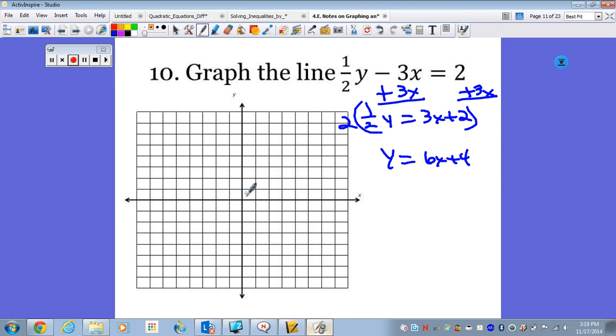So then let's do slope-intercept form. So b is 4. 2, 3, 4. It says up 6, but I don't have enough room. So what I'm going to do is go down 6 and to the left. That's the same thing as going up 6 and to the right, because negative over negative is positive. So I'm going to go down 6. 1, 2, 3, 4, 5, 6, and over 1. Same thing as if I had gone up 6 and then this way, because you'll see you'll get the exact same line. I just think slope-intercept form for this one was so much easier. Please feel free to pause, stop, replay, ask questions when you see me in class. Either one's fine, okay?